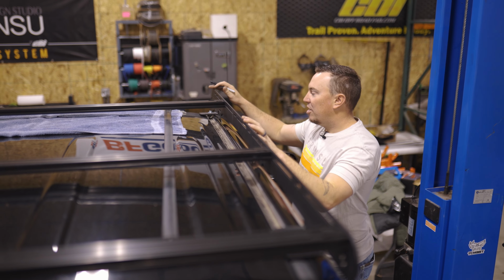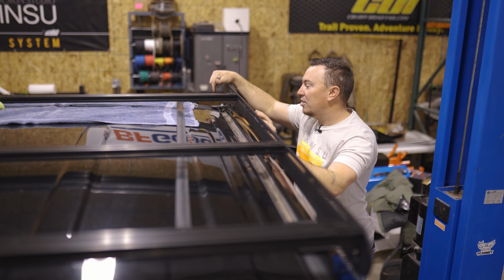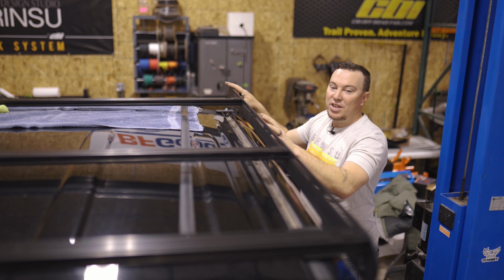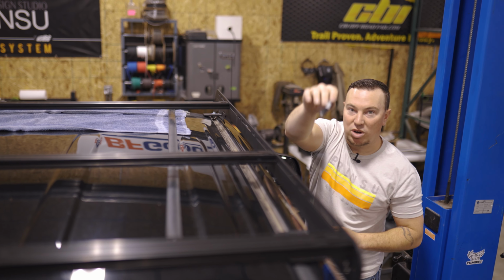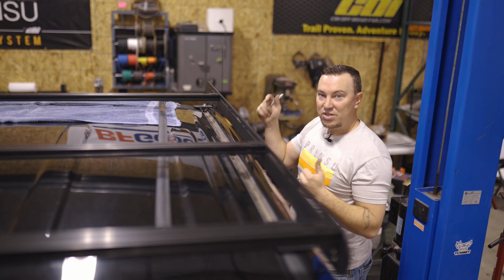So we got it sitting here, and what we've done is started the front 2 bolts in the plus nuts that we previously installed just to hold it in place. We're gonna make sure that it's square on the vehicle, and then we're gonna go mark the rest of our holes, get everything marked good, and then we'll remove this and start drilling.